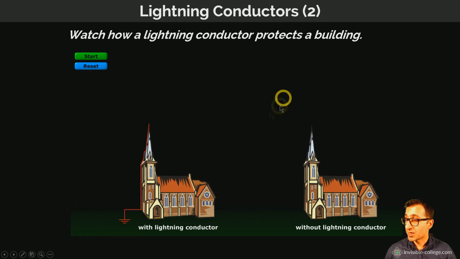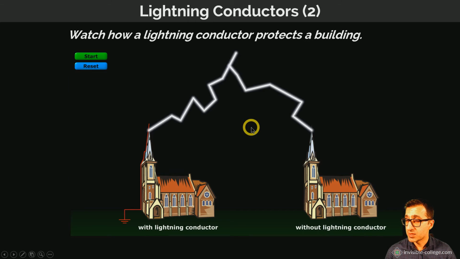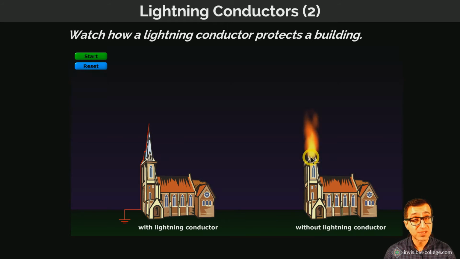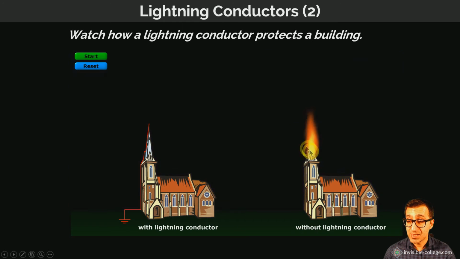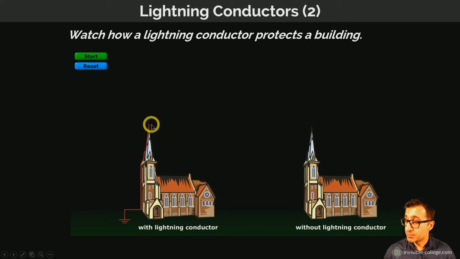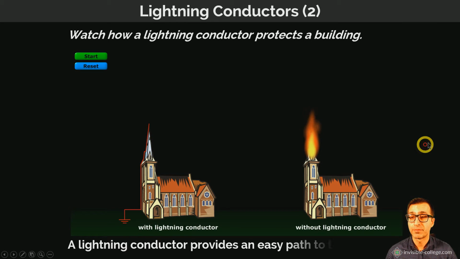So when a lightning strike happens, and we compare this to a building without a lightning conductor, what will happen is the energy carried by that lightning strike can cause damage and fires to this building because the energy is not flowing down into the ground. It is being absorbed by the materials of the building. In contrast, when the lightning strikes the building with a lightning conductor, the electrical current and the energy that it carries can flow directly into the ground and not damage the building itself.